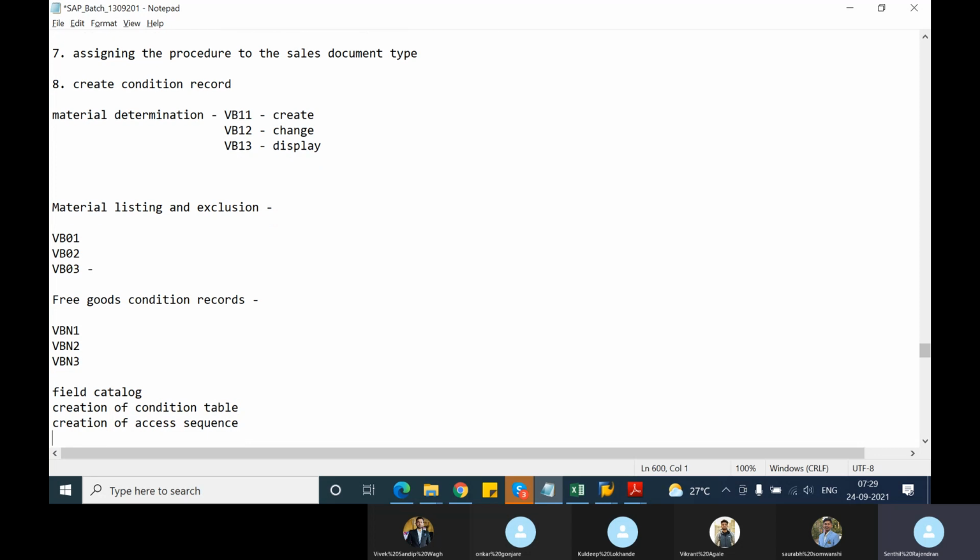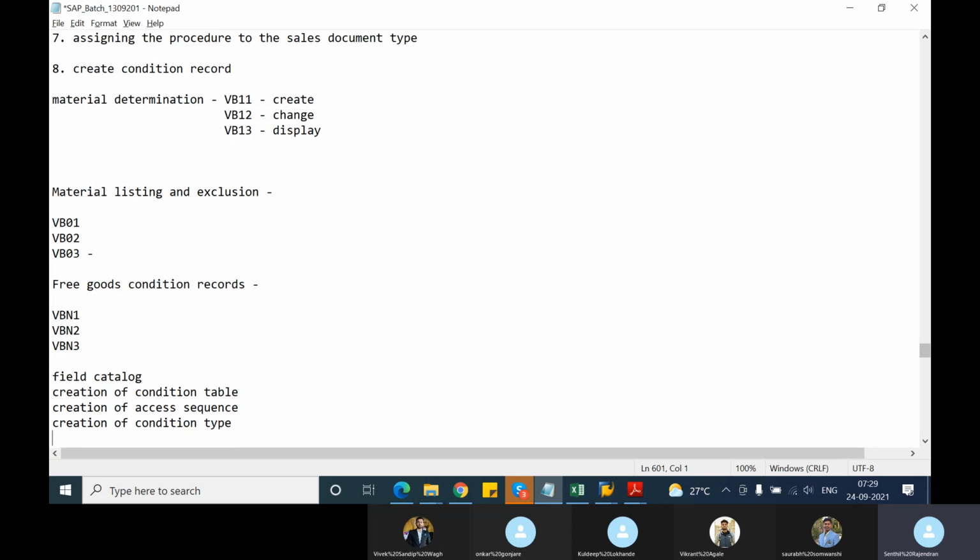then you can add your condition table into the access sequence, that is part of the access sequence creation. Then creation of condition type, we can add the access sequence into the condition type, so that is a sub step in that.